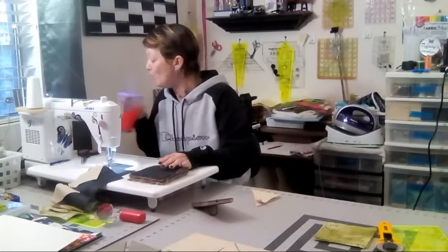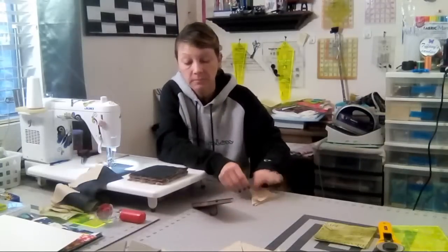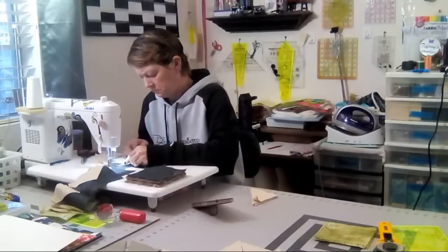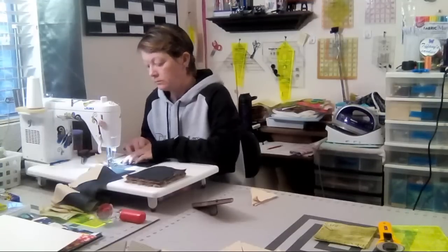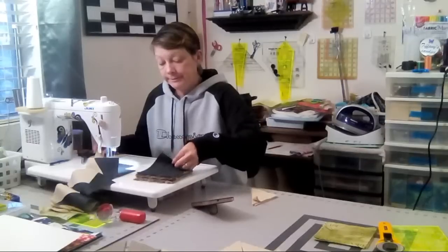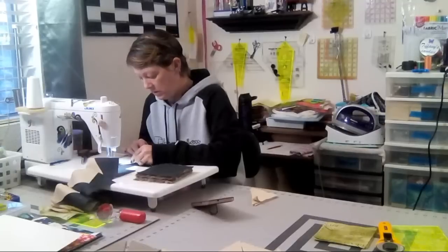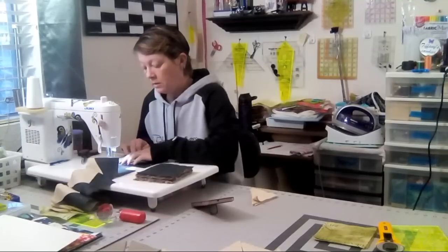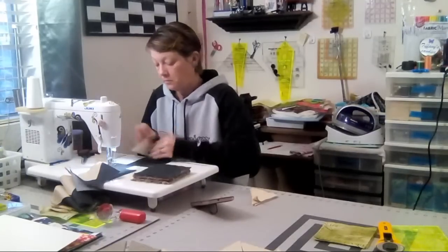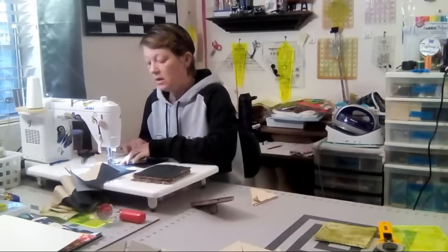If only we could just use this tablet for every video — it's like perfection. The only thing is it doesn't zoom out; everything is super zoomed in. But I'm literally just going and putting one triangle piece on every single piece, then I'll sew on the opposite side and trim all the little pieces off at the same time.